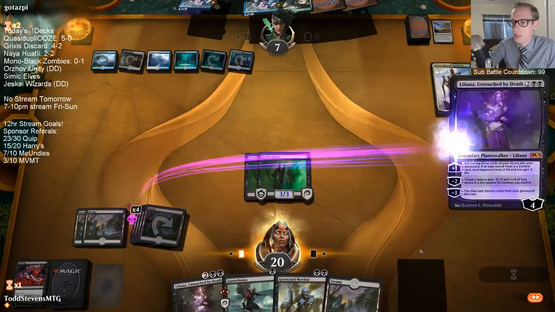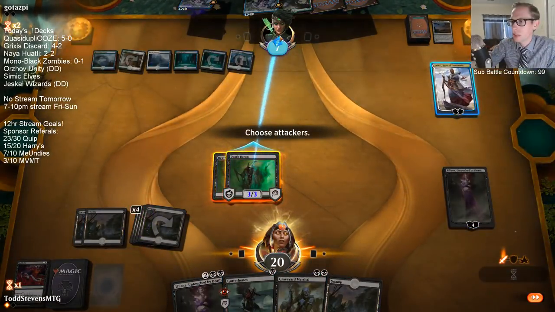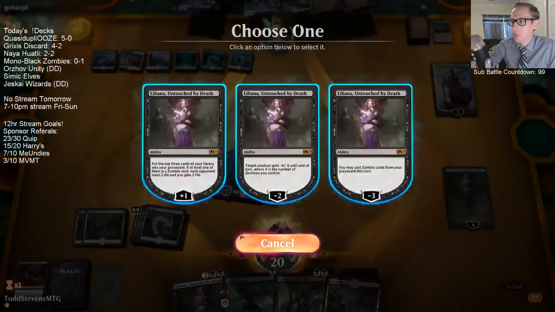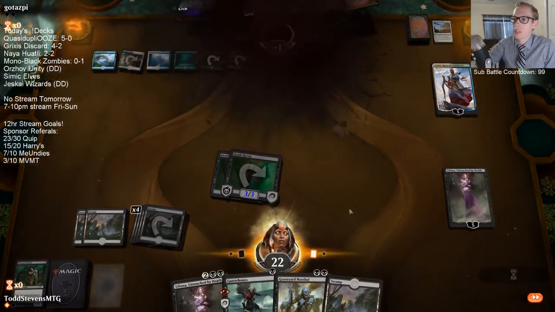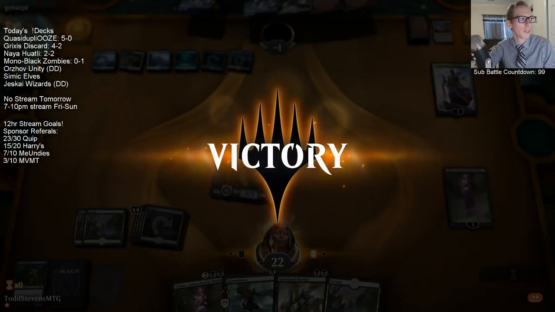Let's first see if this Liliana resolves. All right, it did. I call, and there's no answer. So now we can attack them. If Liliana got countered, I would have just killed the Teferi. If it was like Absorb, they gain three.